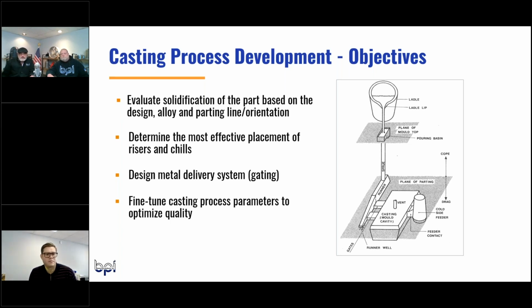Yeah. Hey Vadim, I did have a good question come across. Is the simulation customized for the casting process? We talk about a couple of different types of casting process, from die casting, sand casting, permanent mold casting. Is it customized for the different types of processes?